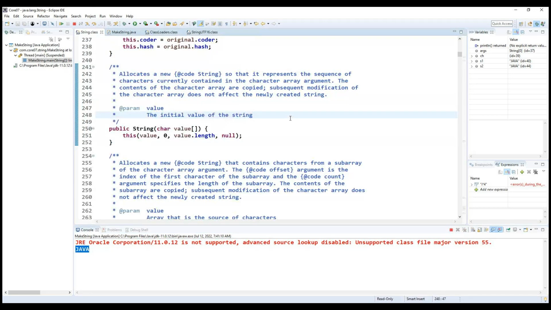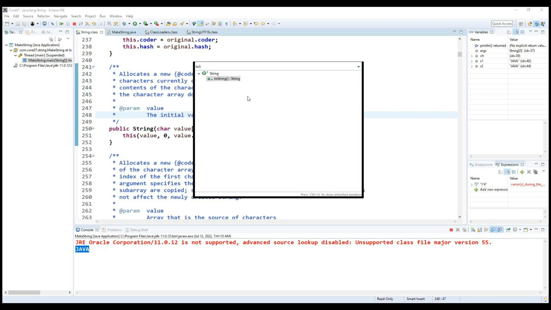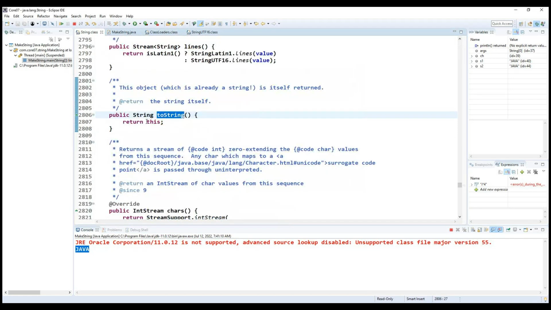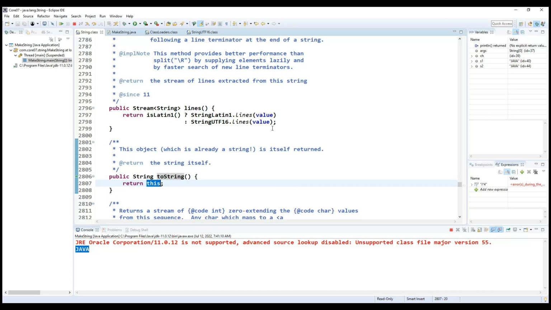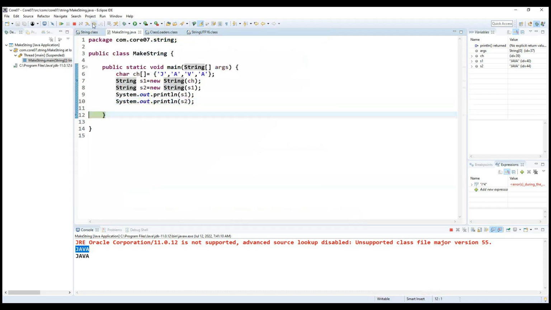So for example, if I go to this particular string and open toString here. Now what we are doing here, we are trying to return this. What exactly is this indicating here? It is nothing but it is trying to return the current class object. What is the current class object basically? String only. Okay, this is important we need to understand. So the String class will try to use the different types of char set to convert the byte value into character again. Okay, so this is the way of converting the information.